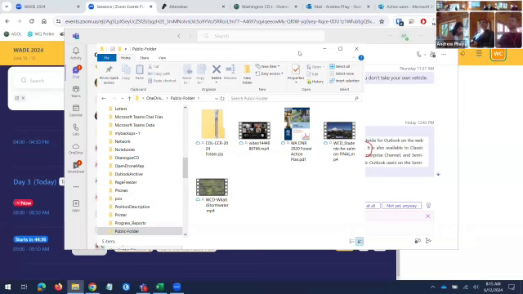Or, if you don't have 365 and you have the Google Suite, create a folder that everyone can get to. But if you're sharing a lot, it might be a good idea to set up a SharePoint for you all to just grab files out of there from different organizations and tenants.